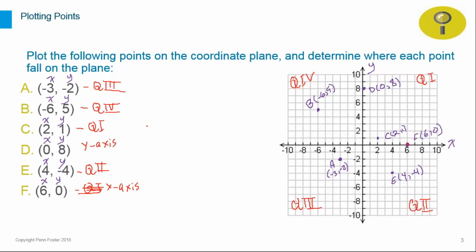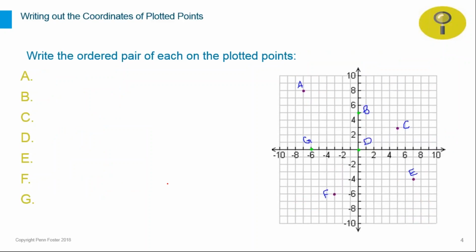So this is how you determine which sections of the Cartesian plane or the coordinate plane your points are falling into, and this is how we plot the points on the plane. Now let's do the other way around. What if you have a plane and certain points are plotted on that plane in different quadrants and axes of that given plane? Can we define the ordered pair of each plotted point? Well, we're going to do it the other way around. We're going to work backwards.